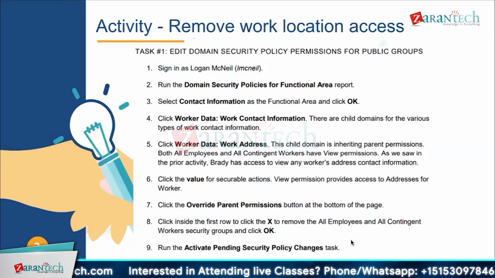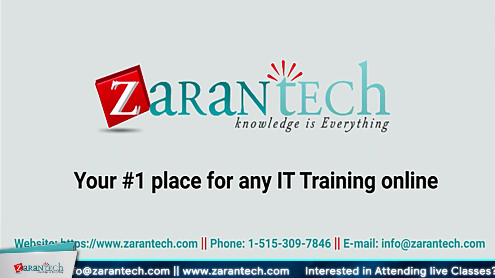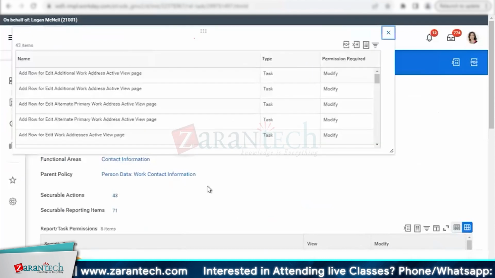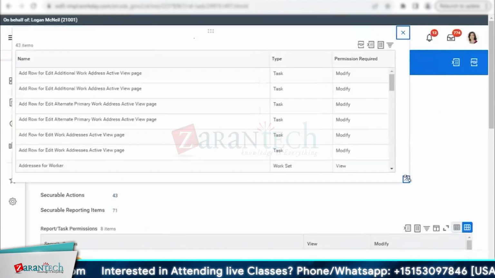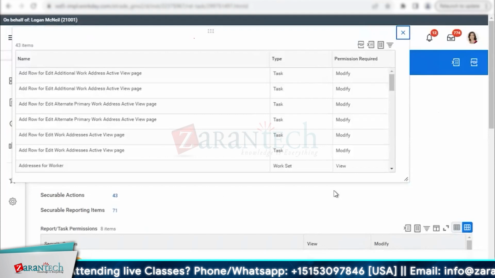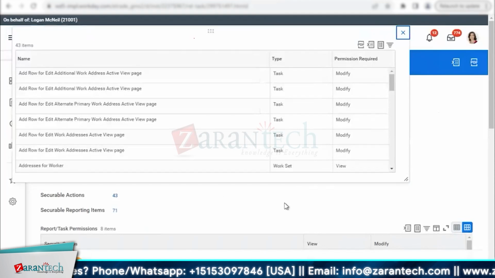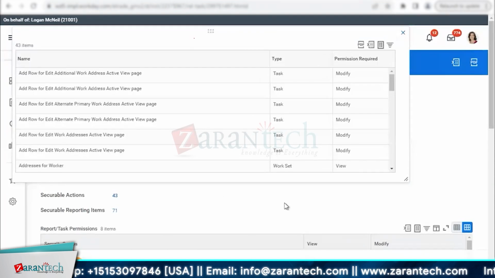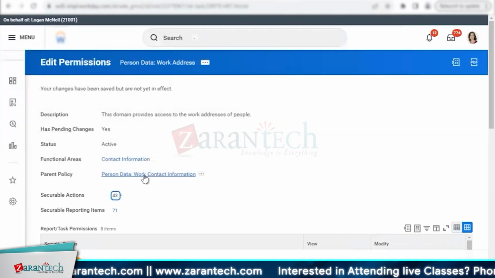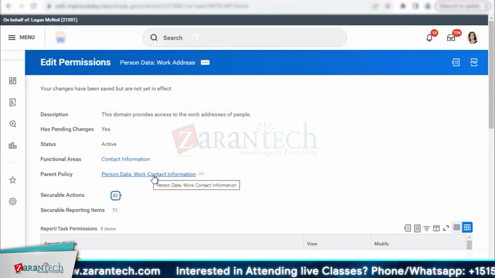Then only your changes will be active. All the other points 6, 7, and 8: 6 is saying that you can basically look for these actions, that this is where your right security is. But the way we search for it using the view security for securable item, we looked into the domain, we looked into the policy, and we are very confident that this is the one that we need to remove access from.